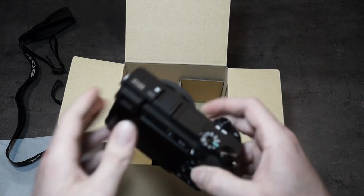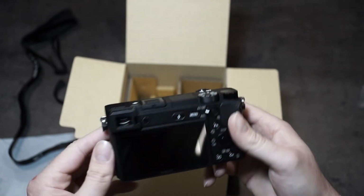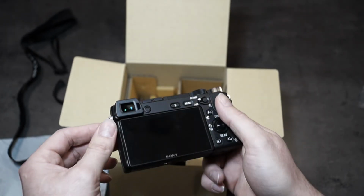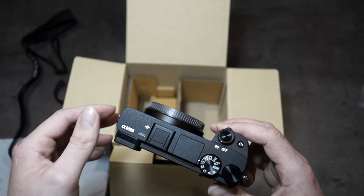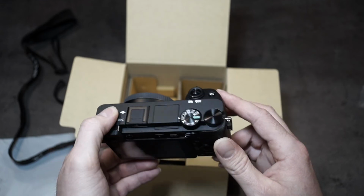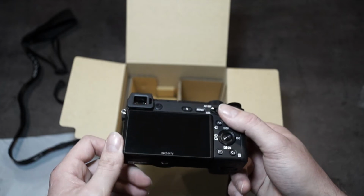One thing I noticed is that these here, they do make quite a lot of noise. So depending on how you're going to use the camera, if you're going to use it for still photography, you can leave them on, and I would recommend that so you don't drop it. But if you use it for video production, mostly on a tripod, you might want to take those off. So yeah, that's basically it. That's what's in this camera.